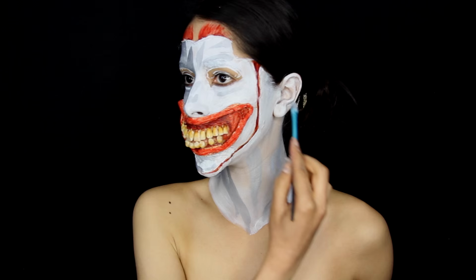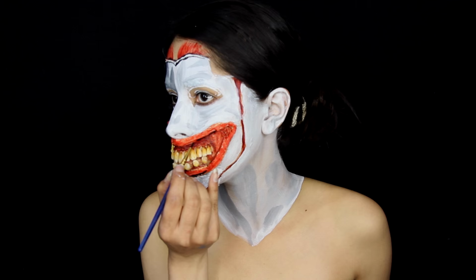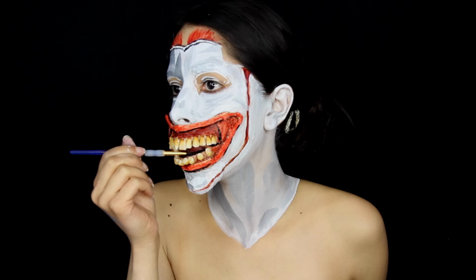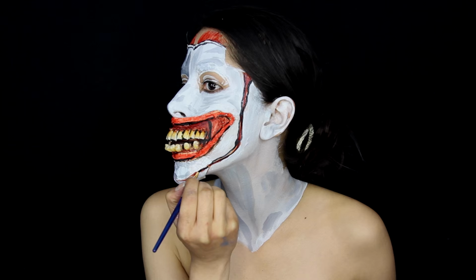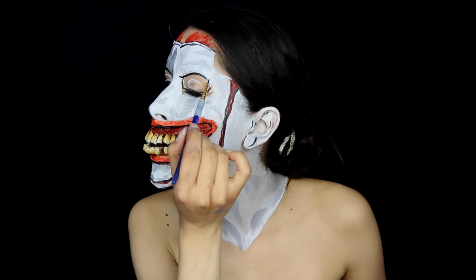Now you're going to use a black paint to outline features on the face. So this includes the inside of the mouth, between the teeth, outline the mouth, the ribs on the face. You do all of this if you're trying to recreate the comic book type of drawing of the Joker, where you want it to look like it's actually a comic book drawing or like a cartoon drawing. If you want it to look more realistic, then you don't do any of this outlining except for maybe just the inside where the teeth are, because you don't want people to be able to see your real lips. Don't forget to outline your eyes as well.